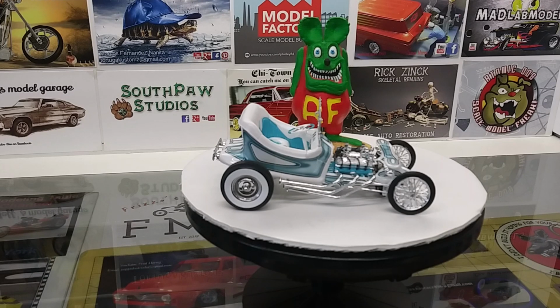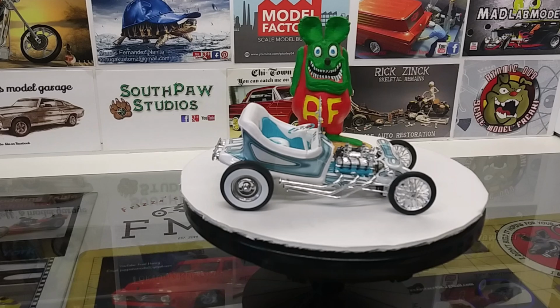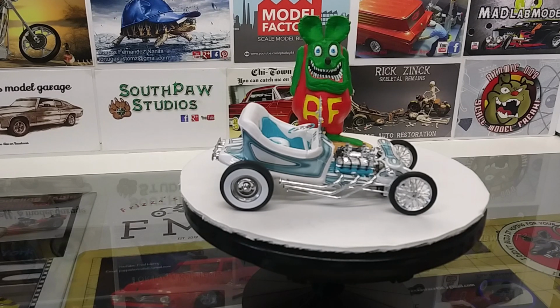I did a lot of research. The car came out in September of 59 and made the cover of Carcraft magazine in January 1960. Won so many awards, and then he finally just displayed the car as not in competition. So great car. Ed Roth was such an innovator. This was his very first car, and he loved fiberglass. This was his first time working in fiberglass, and he did a great job, and just an iconic show car.